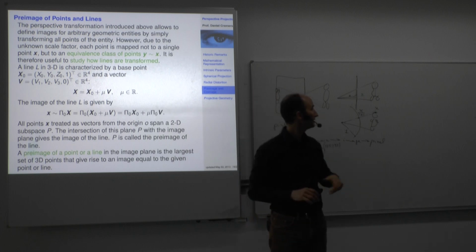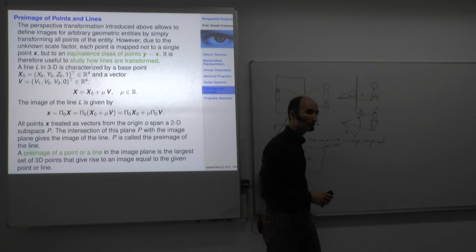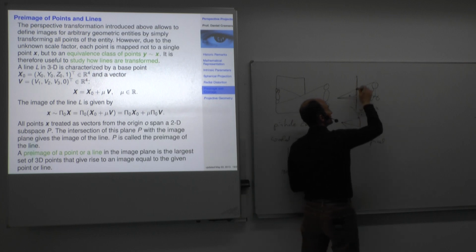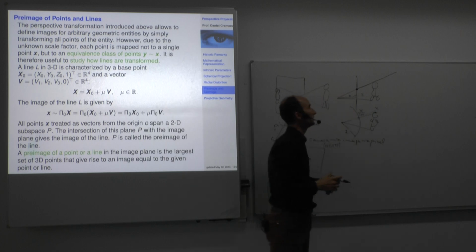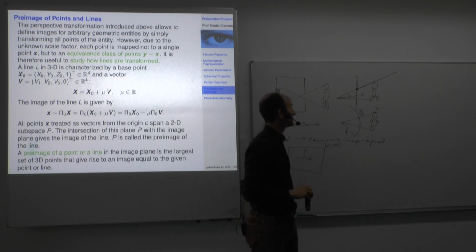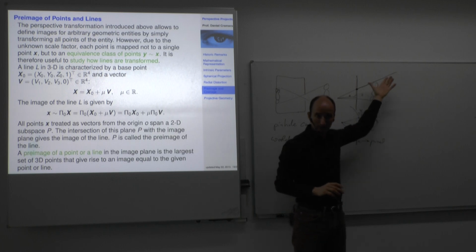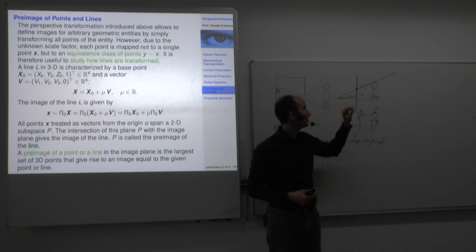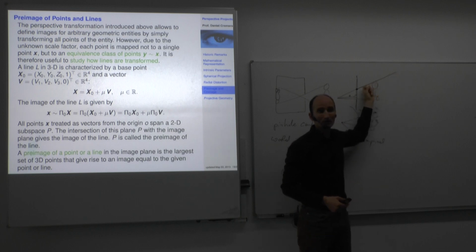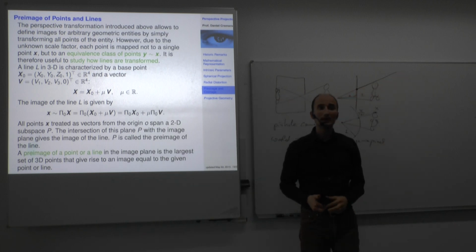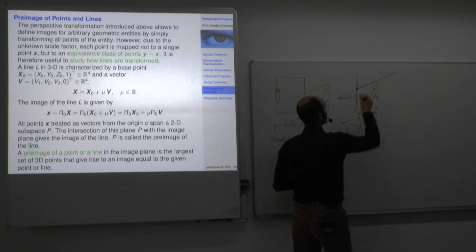And the result is that clearly there is a whole family of points that give the same projection. So if I see a point in the image here, then there is a whole family, namely this entire line of points that correspond to the same observation, to the same projection. And that is important to understand what is the equivalence class of those points that basically are projected to the same location. It's useful because that limits the reconstruction accuracy. To know what are the possible 3D locations associated with the 2D point. And these possible 3D locations are called the pre-image of the point. So this is called pre-image.